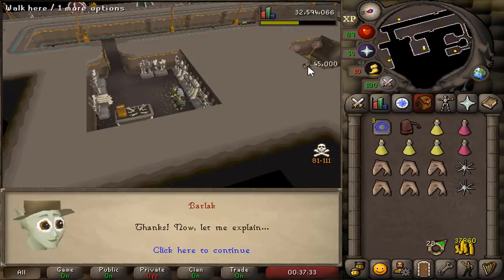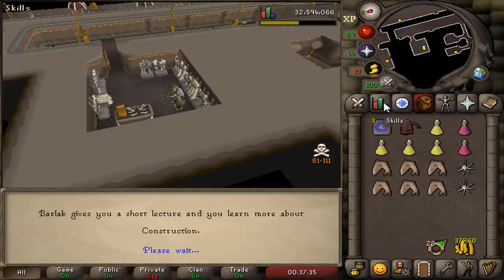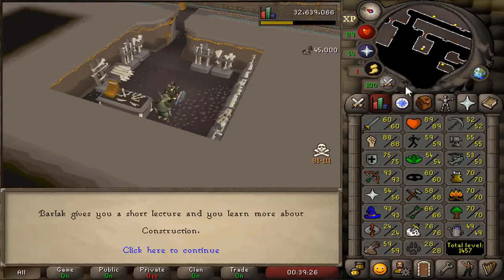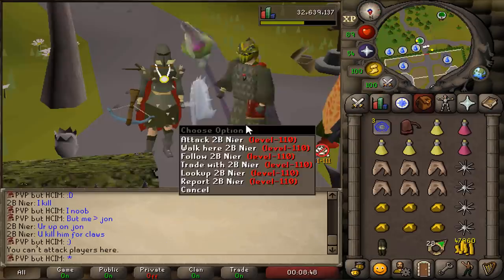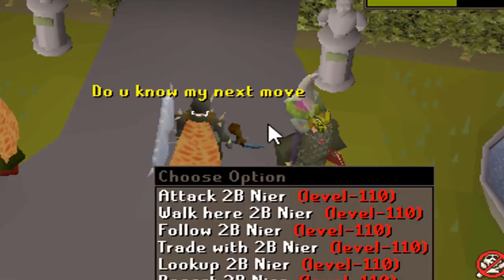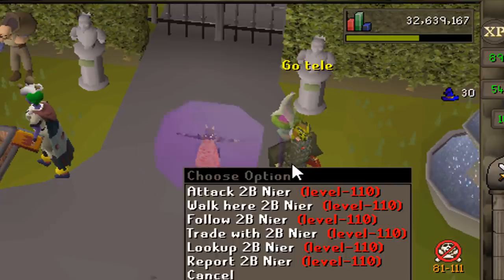Give us experience. 45k experience. Nice, that is. 2 construction levels. Second batch of bones for 2 more construction levels. Alright, the guy who found me in the Slayer cave, he's now here next to me in Camelot. Do you know my next move? Yes, go teleport.